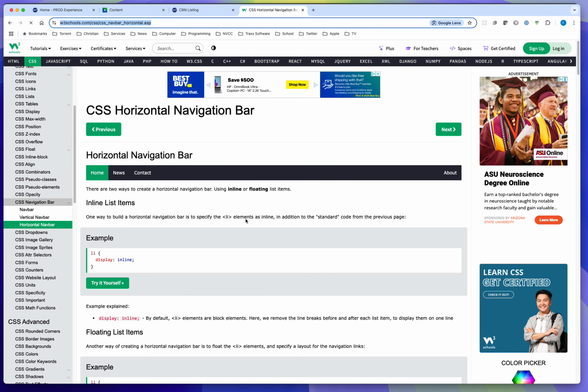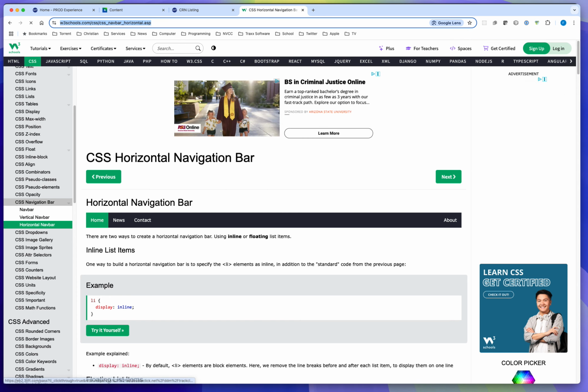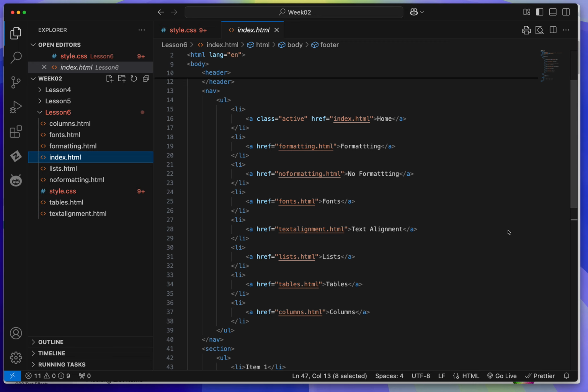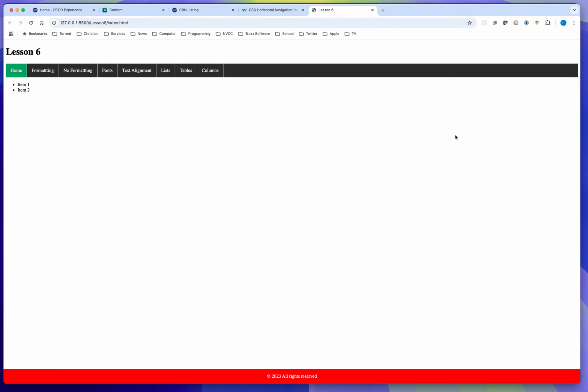Okay, so how do you go about building this horizontal menu bar? I'm going to start by going to Visual Studio Code, and if I click on the Go Live link, this will show you what the horizontal menu bar looks like. As you can see, depending on what page you're on, the menu color changes.